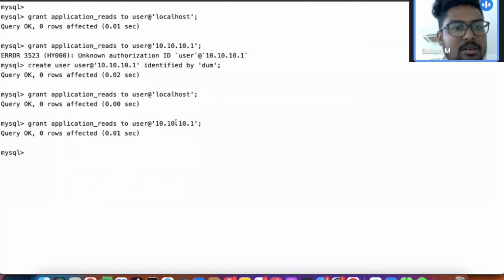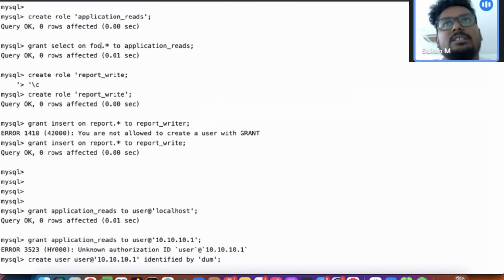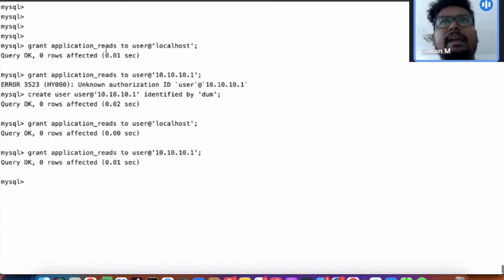and attach it to the user. Now in case you want to make any modification, like if you want to add any databases, say you have created one table and you want to attach it to that database, you can simply modify the role and add another statement to this role. Now it will reflect automatically to all other users. So this is a very efficient way of creating users and managing them in the database.